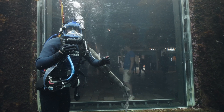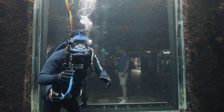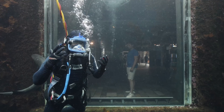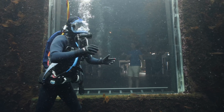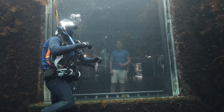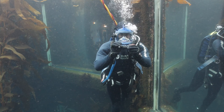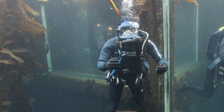In water, sound travels nearly 1500 meters per second — 4.3 times faster than in air. That can be useful for dive guides who clang on their tanks to have clients follow them around. It's very effective. But since our ears aren't adapted to hearing the difference in arrival time between left and right, it's really hard to tell where sound is coming from. Animals in the ocean have evolved to use sound in incredible ways. Dolphins echolocate to find a meal — they send out tiny pulses of sound and can see with their ears as the sound waves return, just like bats do on land.